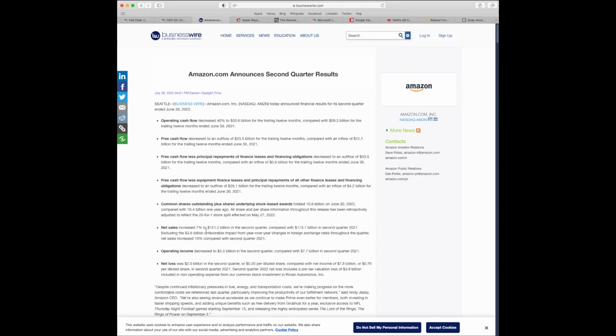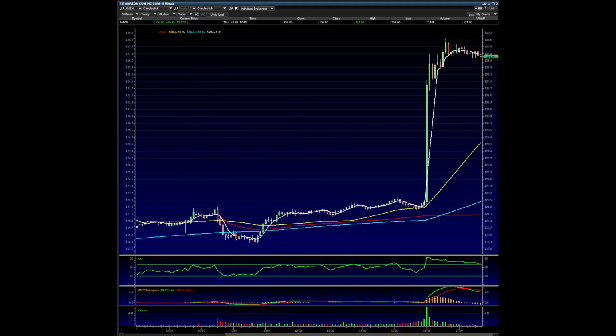They're selling the same amount of stuff and inflation is 9.1%, which we all know is understated. The net sales should be nearly that much just to have sold the same amount of stuff. So they're actually selling less stuff at a higher price, and they're making less money. And this is a common thing we'll see in all these earnings. But yet it's still up 13%. So they're making less money, and the stock's up 13%.